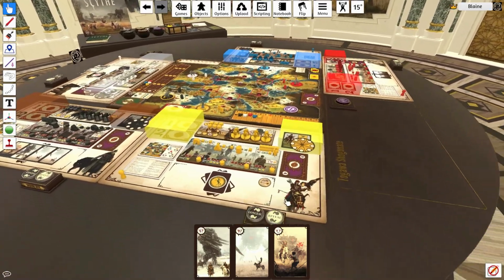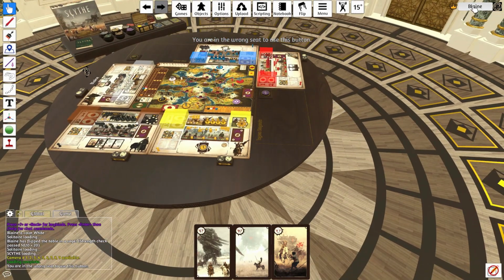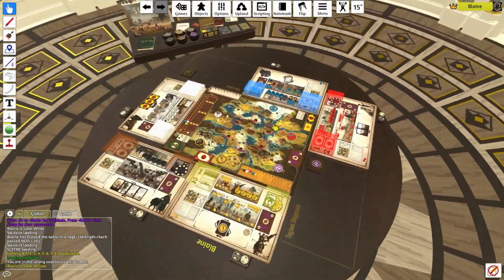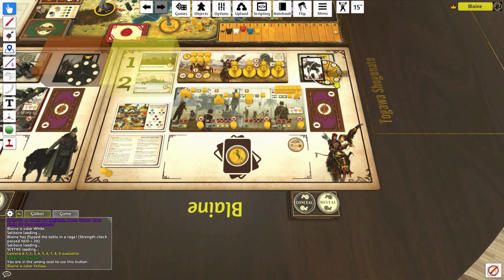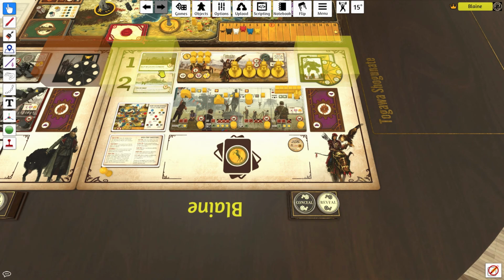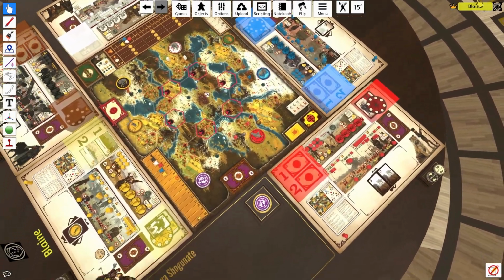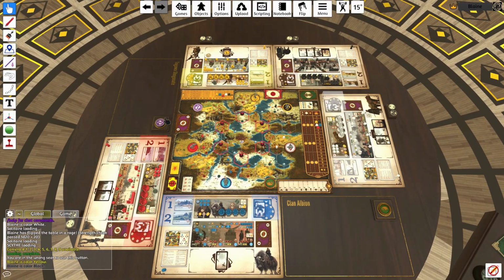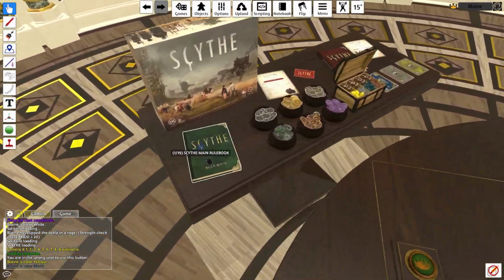Okay, what I'm getting ready to do is show that these translucent colored zones hide different portions of the board, and you can draw them out yourself. These come pre-done with the DLC, and these are scripted buttons. While that field is up, players who are of a different color can't see anything in there, counters, cards, anything at all. And I press a button, the field goes away, and they can see what's there. And as a game master, I can see everybody's stuff. Now you can see cards inside the fields and all that.